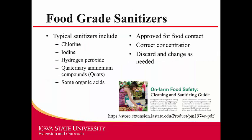To make sure that everything is clean, you want to use food grade sanitizers. The extension has a fact sheet online that is free as well that talks about cleaning and sanitizing. It talks about the type of cleaners that you should use, such as iodine, hydrogen peroxide, quats, and organic acids, which can be used to clean all of your utensils and your aids. You just have to make sure that you use the proper kind and at the proper concentration.